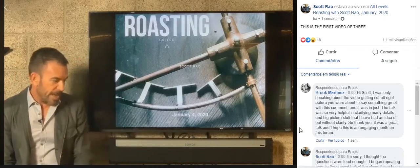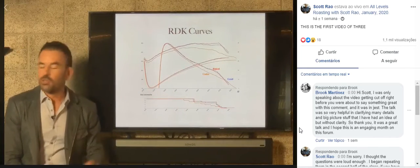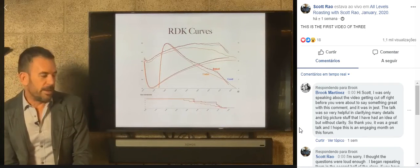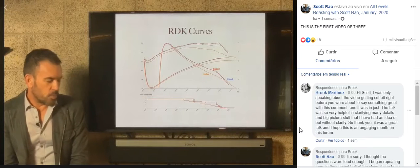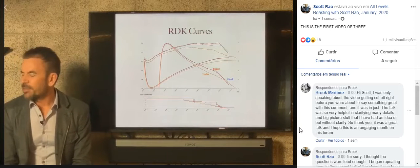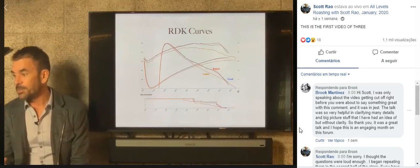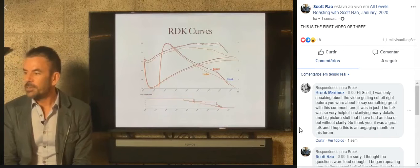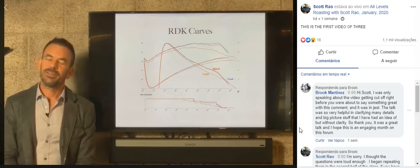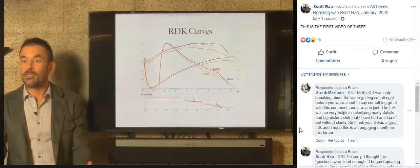We did 12 batches - four batches of each sample because there were a lot of orders. These are the most representative curves from the kit. Unfortunately, one of the baked ones flicked a little bit and we didn't have extra coffee, so we blended that in. That shows up in some samples - I had two different bags at home and one had a slight hint of roast that the other one didn't.